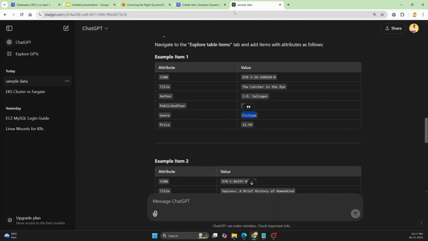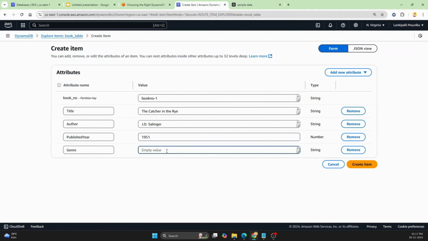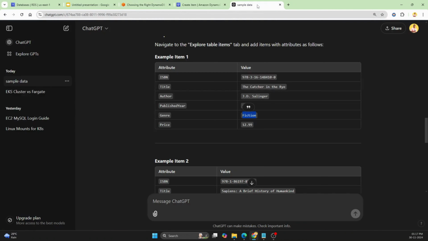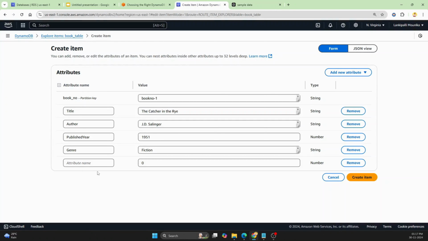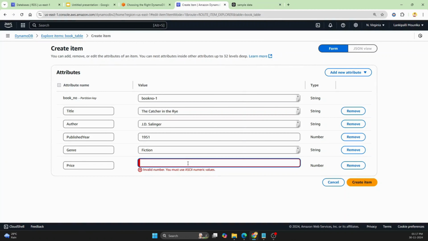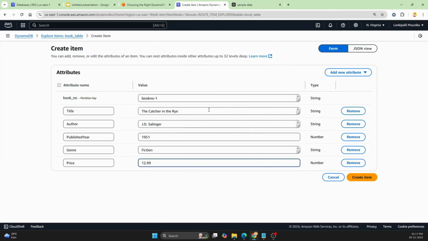Fiction. And another attribute, which will be a number, which is the price of the book. Paste.